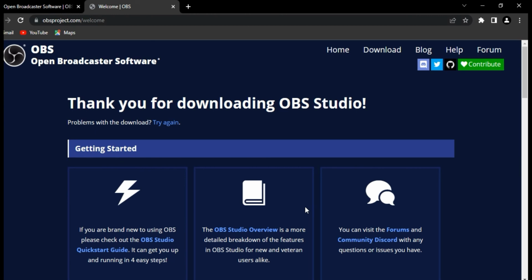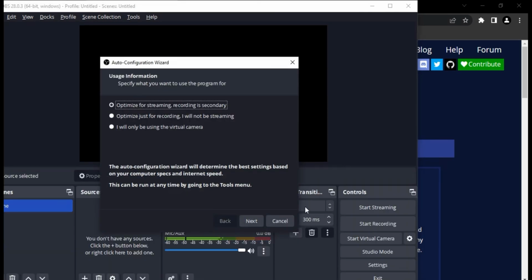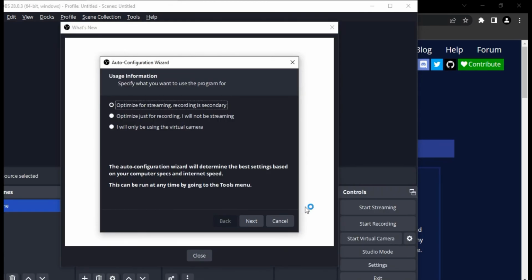So guys, just be patient, wait for it to load, so you can run the software. As you can see right here, it's already opened.